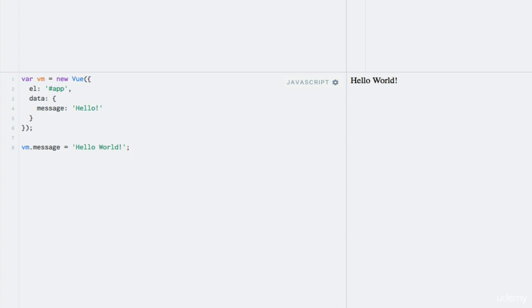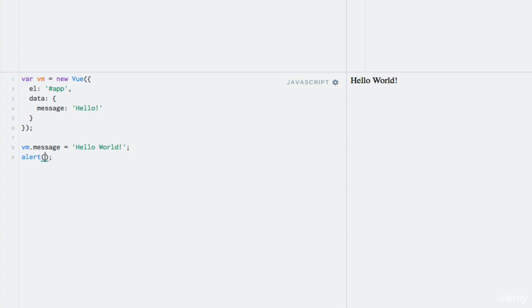Perhaps you noticed that the Vue instances contain a special property named $el, short for element. This property simply contains the root DOM element that the Vue instance manages and is of the type HTMLElement. In this example, this gives us access to the native DOM element that contains the app ID. Let's just grab the text content of this element and output it in an alert dialog.